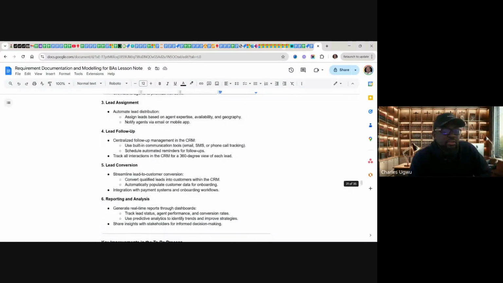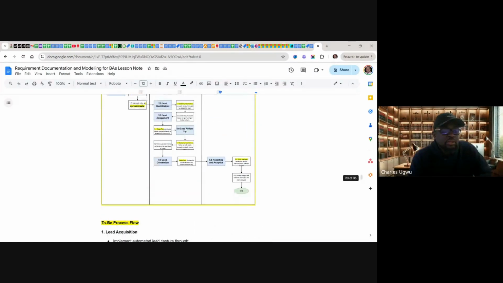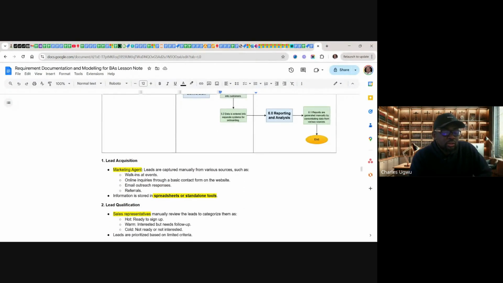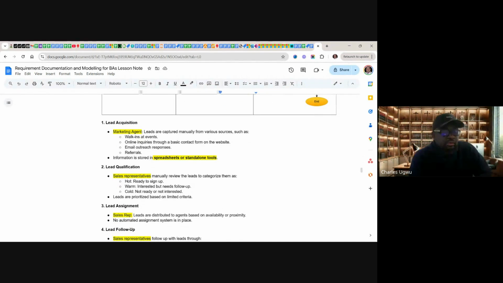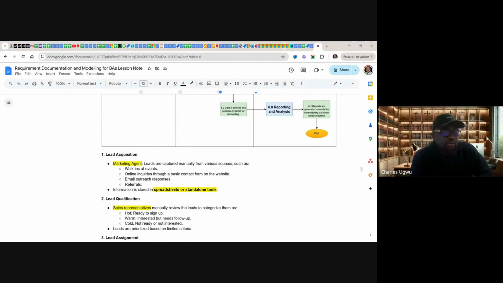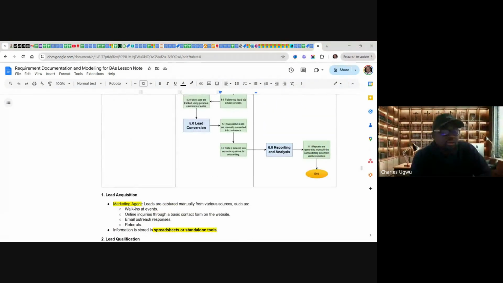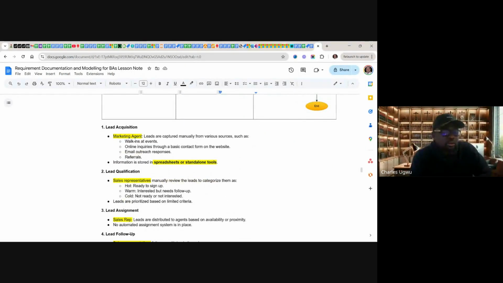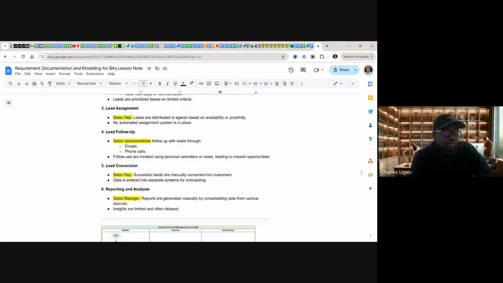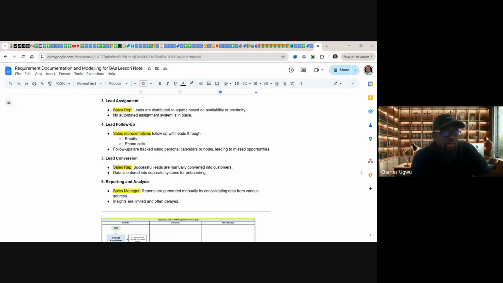So for you to create this modeling, you need a detailed breakdown to help you create the model you want to create. Looking at this, you start from lead acquisition, lead qualification, lead assignment, lead follow-up, lead conversion, lead reporting.